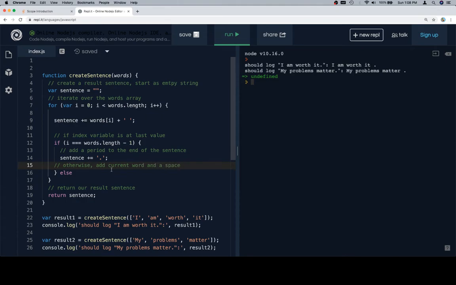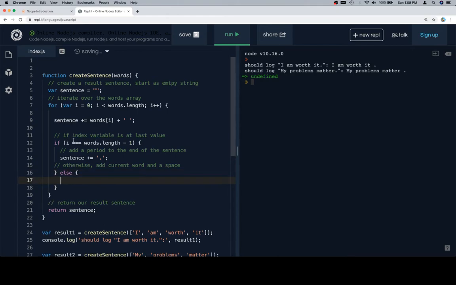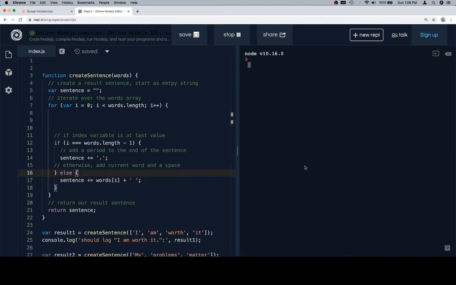So the thing that's going to happen here, though, is that if we move this to the else portion, it might change the code in unexpected ways. So the first thing that we're going to do is move it. And the second thing that we're going to do is run our newly created function to see what happened.